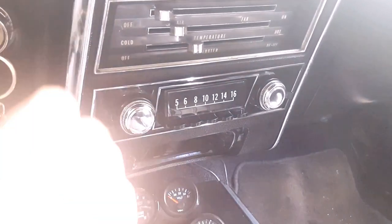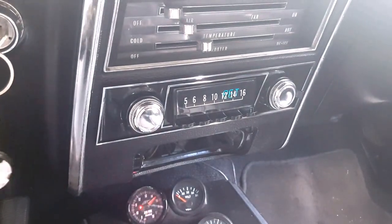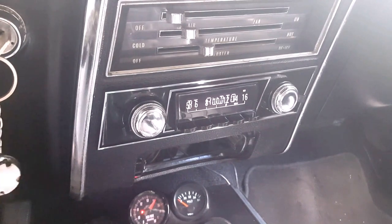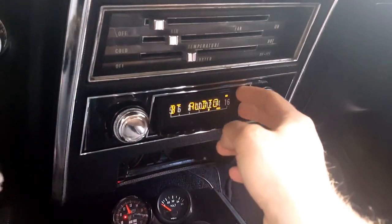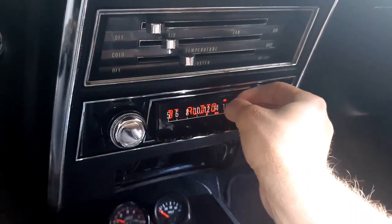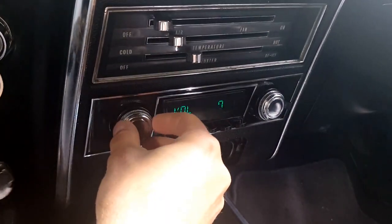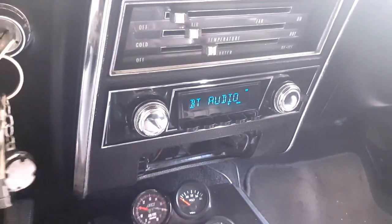Once you get the stereo on, the words are obstructed by the white lettering. It's possible to read through it, probably a little bit more in person than with the camera on here, but what I'm going to do for the actual video is just peel it off. That's the intro music for TurboCamaro.ca and the YouTube channel, and it is playing on the stereo right now.